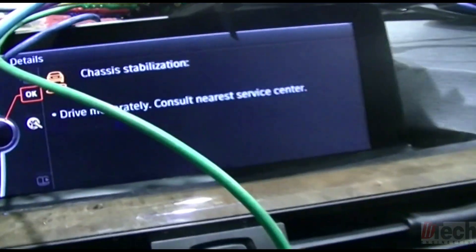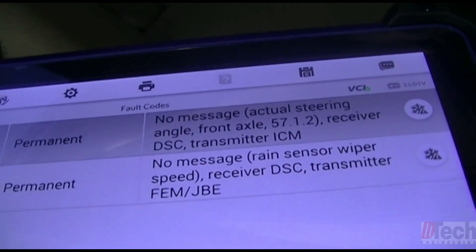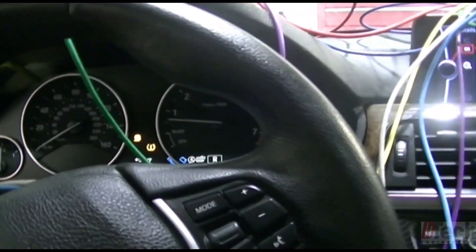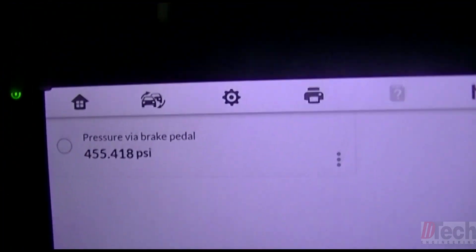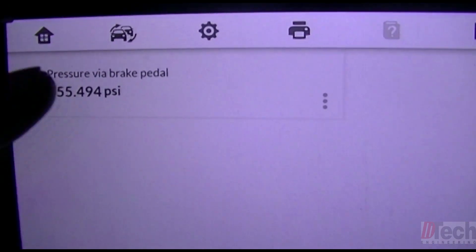Okay, so this is actually the first time this has happened to me. I was getting ready to pull out of the bay and that came up, I scanned it, and we've got that steering angle sensor - no message. The DSC is the one that's reporting it's supposed to receive from the ICM, listed as permanent. So that's the first time I've gotten something. I'm not going to turn the key off and try to show you what it's doing, so I can keep testing. Pulling up live data on the DSC - just the brake pressure sensor - letting off the brakes now, pressing it; this will blank out when the light starts flashing.